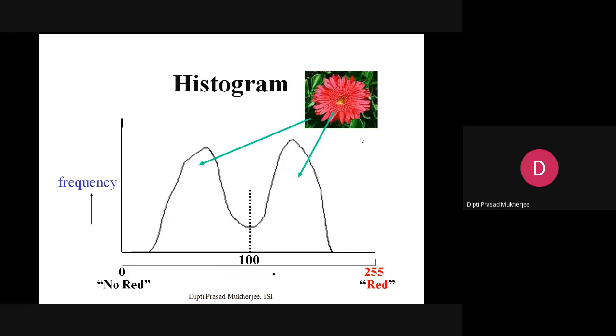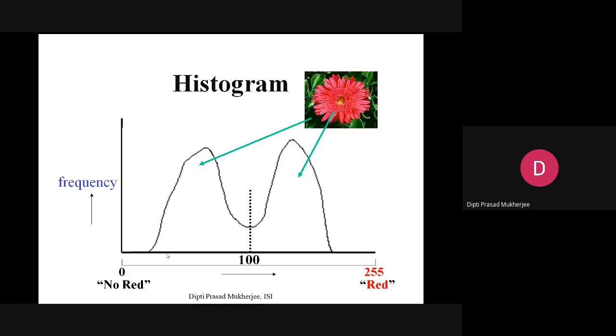These are typically called bimodal histograms. Not necessarily is life always bimodal. If it is bimodal, then it's good, but in many places there could be trimodal, many modes. Finding out modes will be difficult, and there are many mathematical and statistical techniques to actually discover the modes. But for our understanding, as a toy example, here is a bimodal histogram, where the first peak actually represents the background regions, which is closer to 0.